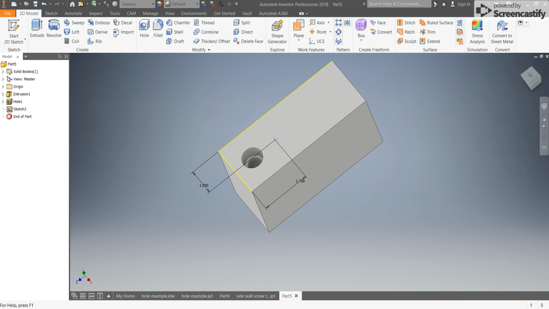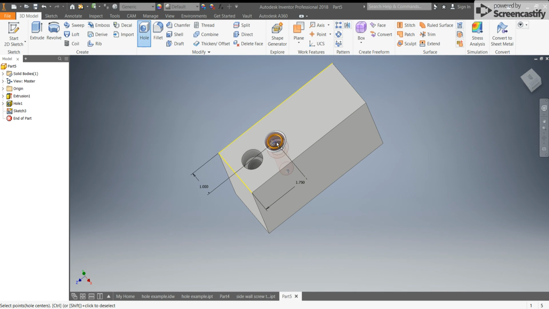And I will again use the hole tool. And now I'm going to choose this bottom option here for a countersink. It defaults to 82 degrees, which is fine. I'm going to keep that. And so that's going to be the angle of this slope. So like I said, this was that cone shape. And so we give the angle of that instead of the depth.